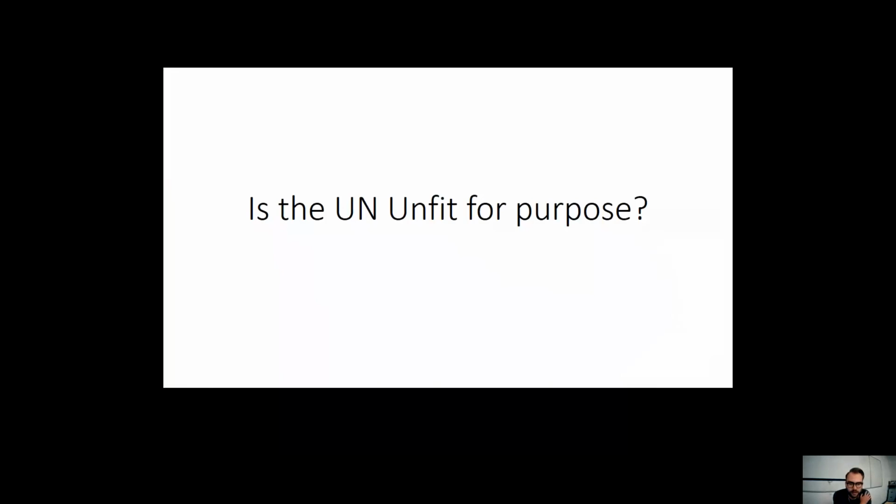Hi folks. Today we're going to have a look at whether the UN is fit or unfit for purpose. What we'll be looking at is the structure of the UN as an entire institution. We'll be looking at what it was set up to do. So we'll take a quick look at its founding charter, and then we'll look at some of the broader arguments for and against whether it is effectively fulfilling those functions as set out in Article 1.